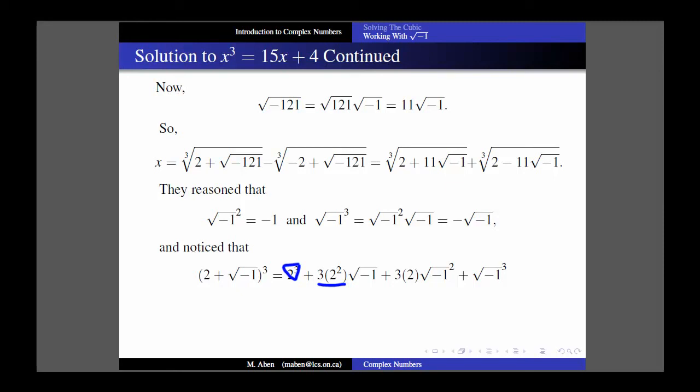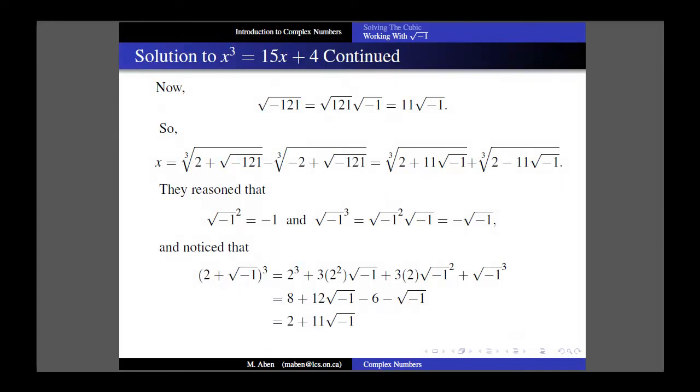We have this square root of negative 1 squared, which we can replace with a negative 1. And we have this square root of negative 1 cubed here, which we can replace with a negative square root of negative 1. So let's do all that. We end up with this. And then we have some like terms that we can collect together. We have a 12 square root of negative 1. We have a minus square root of negative 1. Well, that's going to get us 11 square root of negative 1. And then we have the more familiar 8 minus 6, which of course is 2.